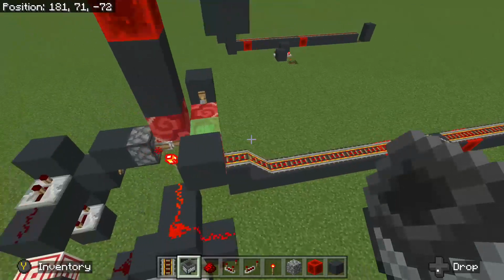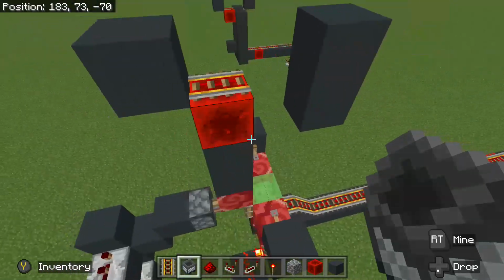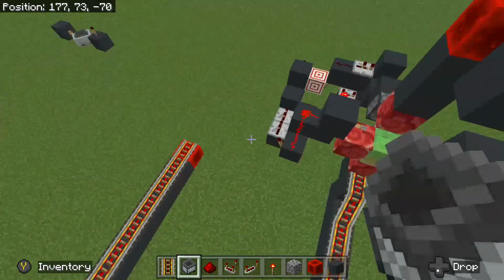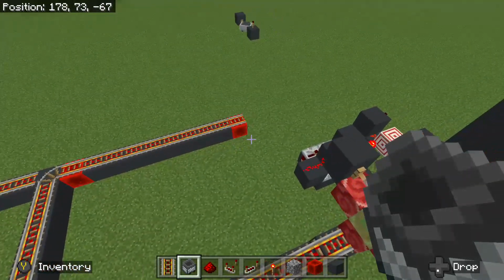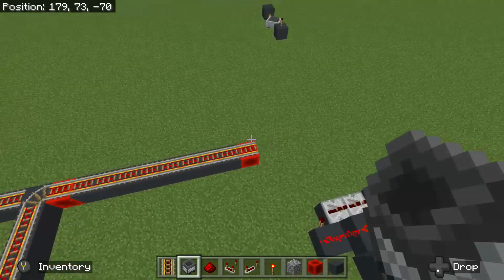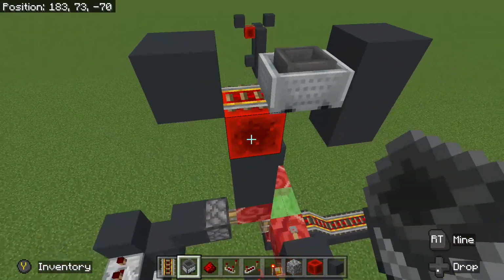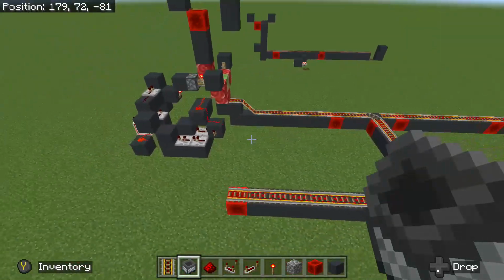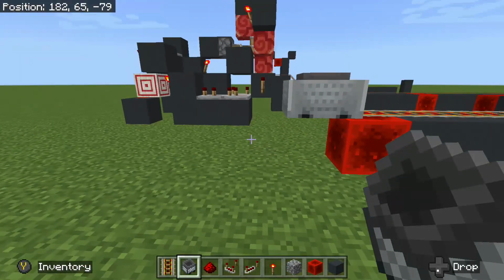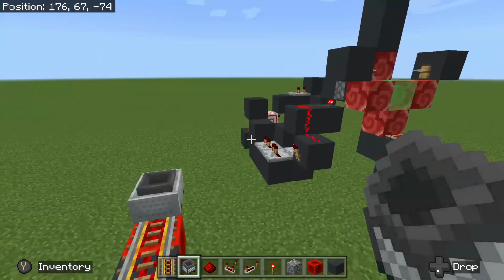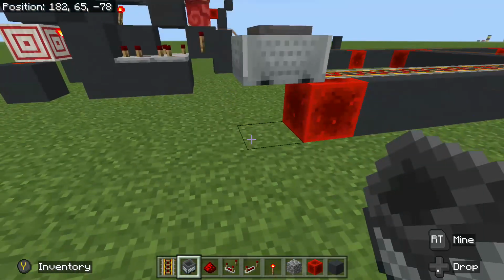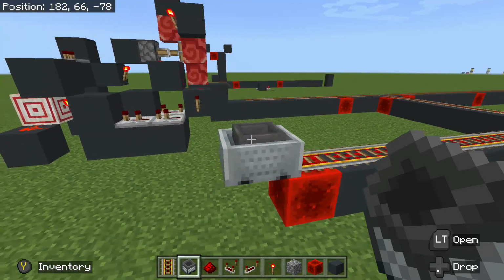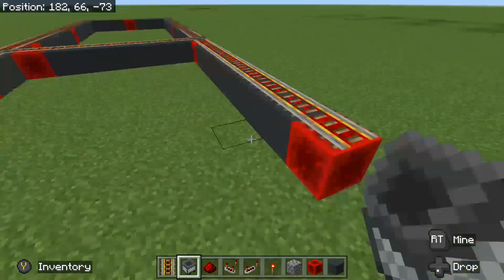So this one might be a bit confusing, but based on the type of minecart launcher that you use, you can actually have a situation where the minecarts will get stuck on the track. This was one of the first types of launchers that I made, because we all know you can use a slime block to push things, right? Like to bump entities. But you can see how the minecart is getting stuck on the edge of the rail.